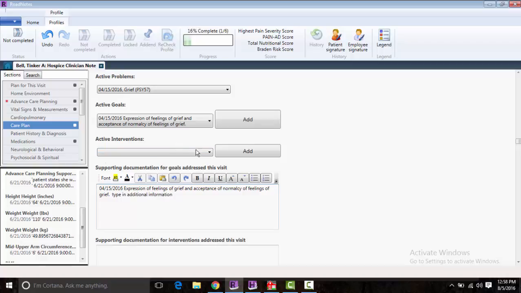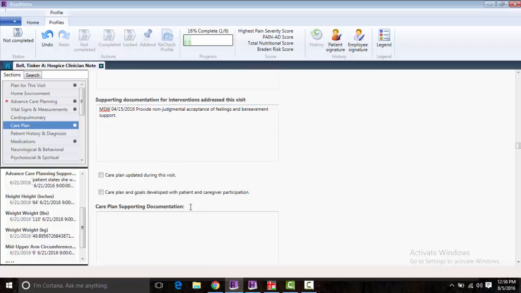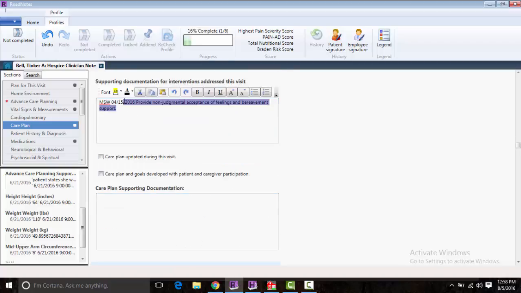about that goal. You can bring in the specific intervention that you talked about or performed that day, and you can then come in if you'd like and address in that space the patient response to the intervention. Okay, and you can type that in, and you can hopefully spell. Luckily, these narrative spaces do have spell check, for which we're very grateful.